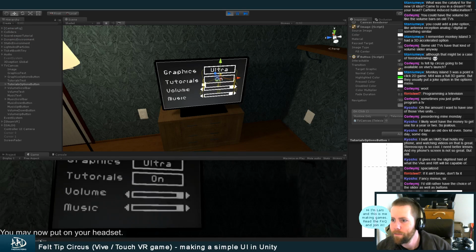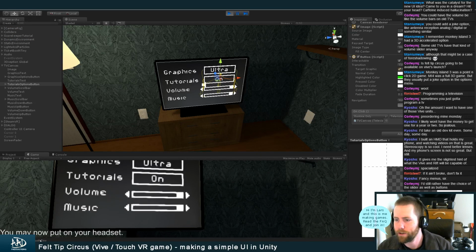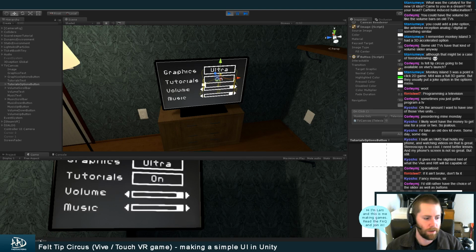I likely won't have money to get one for a year or two. So jealous. I'd take an old dev kit even someday. You might be able to get a hold of an old dev kit because I have an older dev kit. I know I'm going to be holding on to it for a while because I have other things to mess with, the controllers and stuff. But if a game studio had two or three of the old dev kits and they get two or three pre's, which I believe is the case, I think they matched them one for one, then they're basically going to have a bunch of useless Vive sitting around.